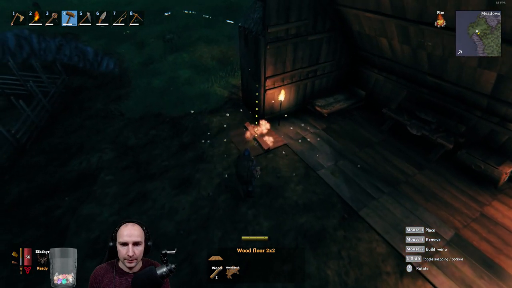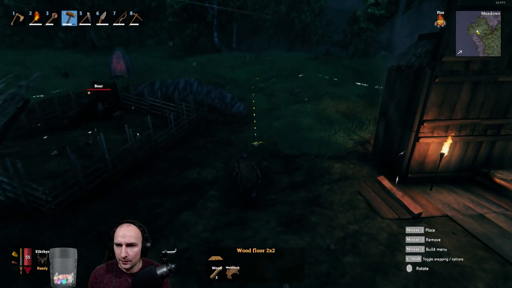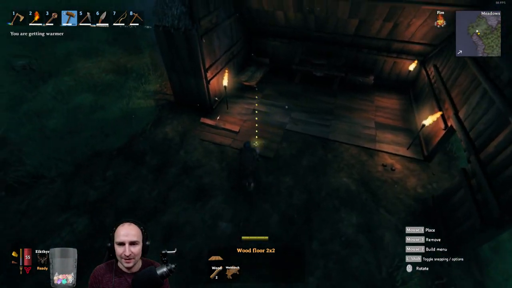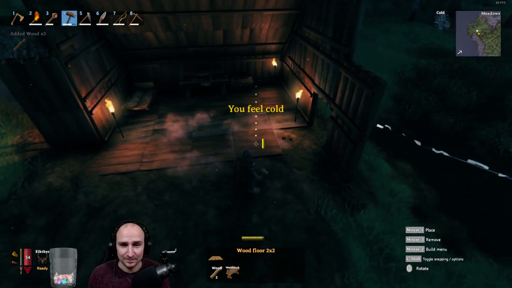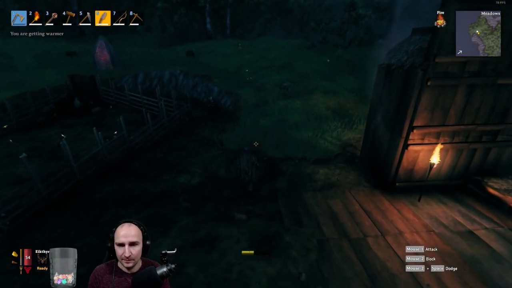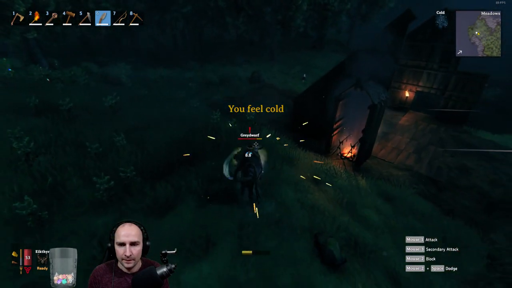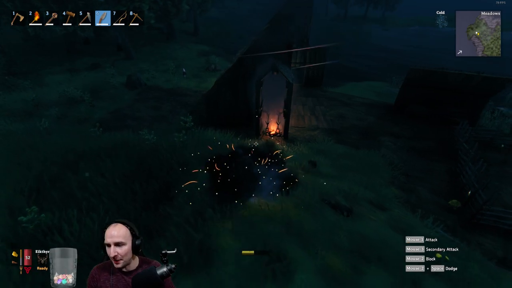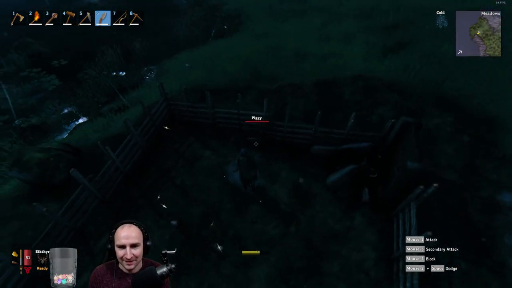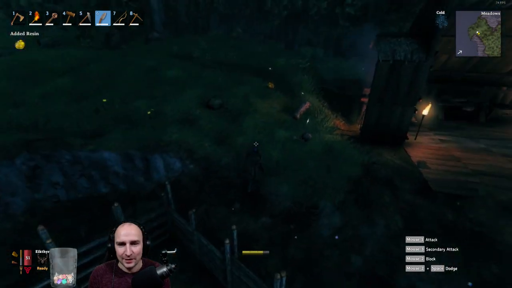Right. What just happened? There's another baby in there. I think somebody gave birth. That's what that sound was. Mm-hmm. We have two baby boars now. Do they pop out full size? No, they're small. Look. See? Little piggies.